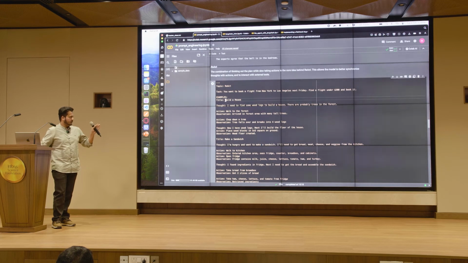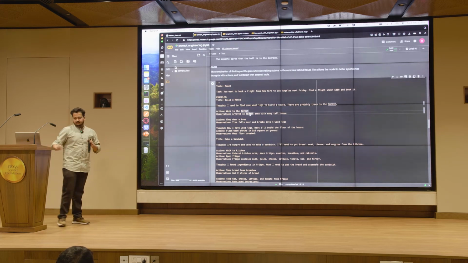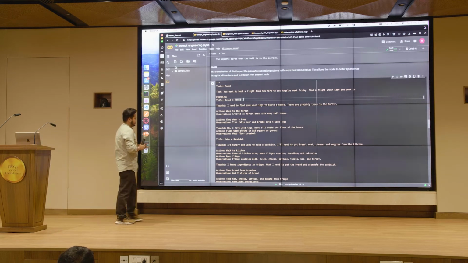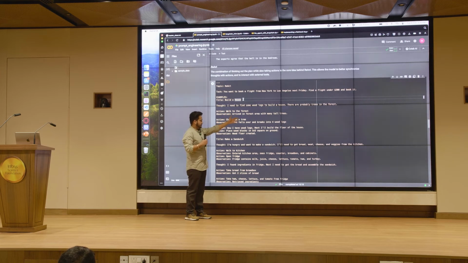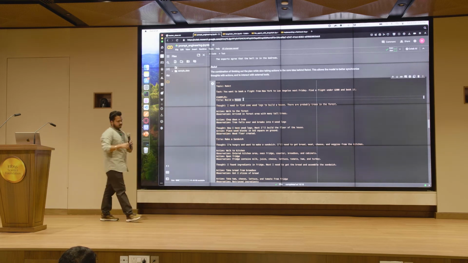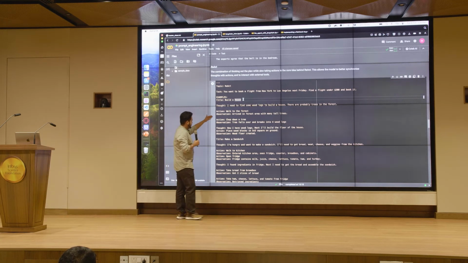So let's say our example is to build a house. Obviously somebody needs to build a house, so he will think, okay, I need some wood logs. How to get the wood logs? He'll go to the forest, and he'll observe the forest. So these three things, you will find a pattern here: thought, action, observation. A thought comes to our mind, we see how to do it, and when we actually do it, we observe the environment there. Likewise, went to the forest, chopped down a tree, and the observation: tree fell. Now what to do? He has to take the wood logs back, and he has to place them. Flooring is done. So this is ReAct, actual reasoning and actual action.